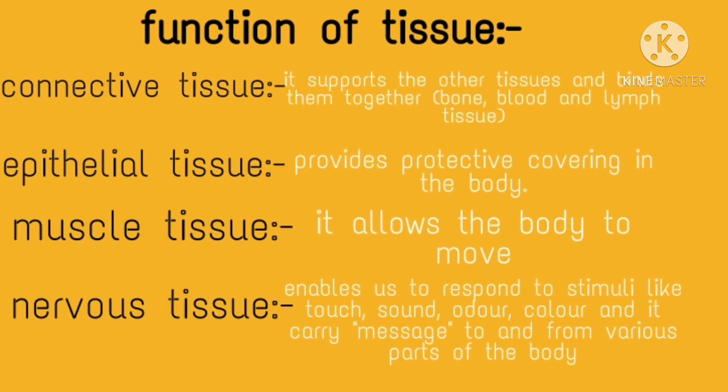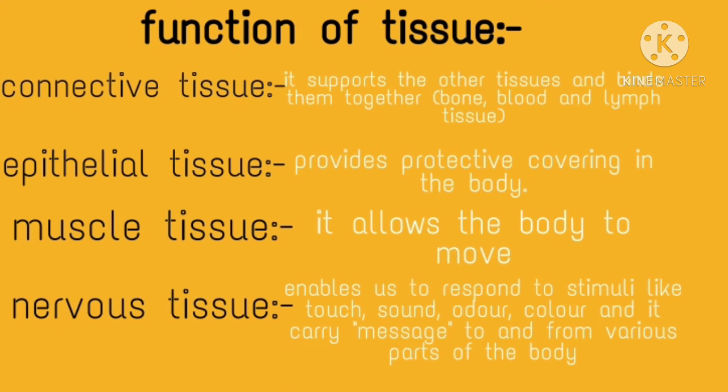Then muscle tissue. This muscle tissue allows the body to move. The muscle fibers and the muscular tissues are formed from a special type of contractile proteins, due to which this contraction and relaxation is possible. These muscular tissues are made up of the long cells of the muscle fibers, and muscular movement occurs due to the contraction and relaxation of the contractile protein in this cell.